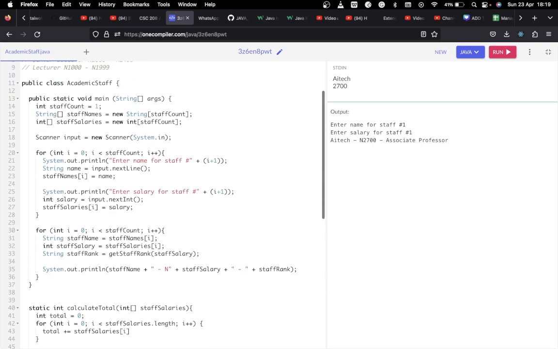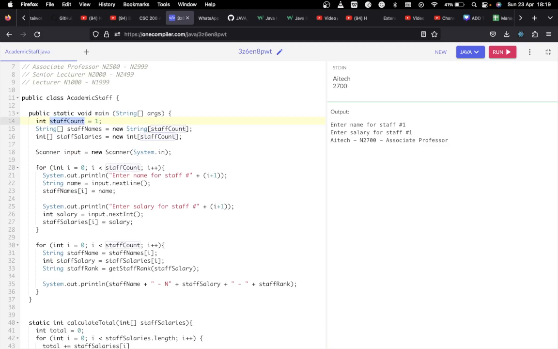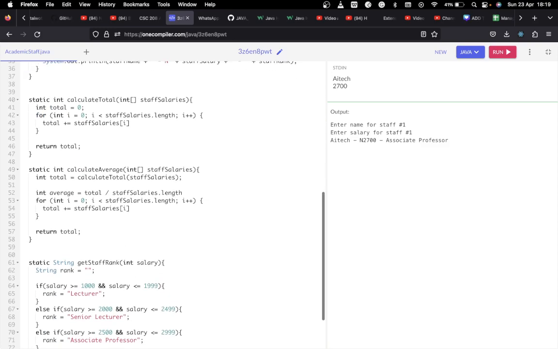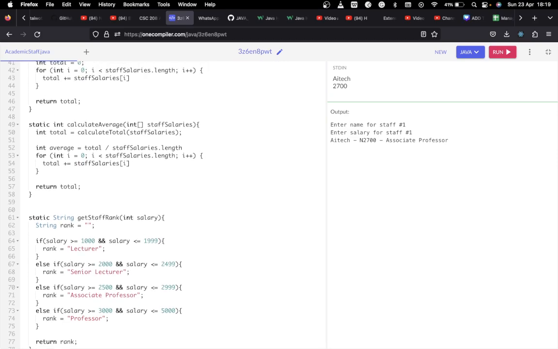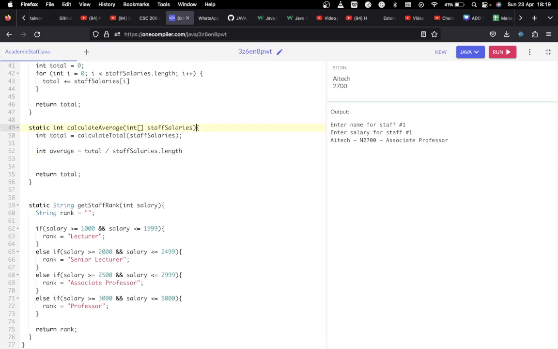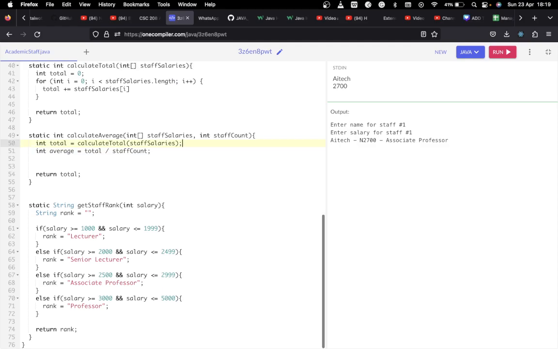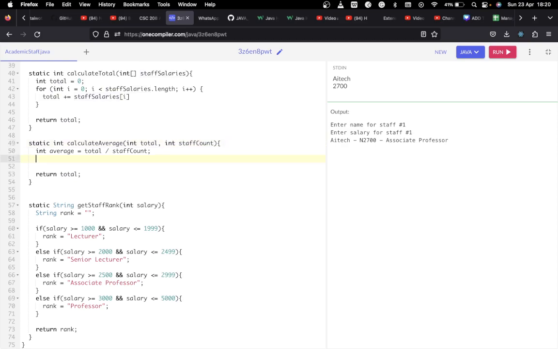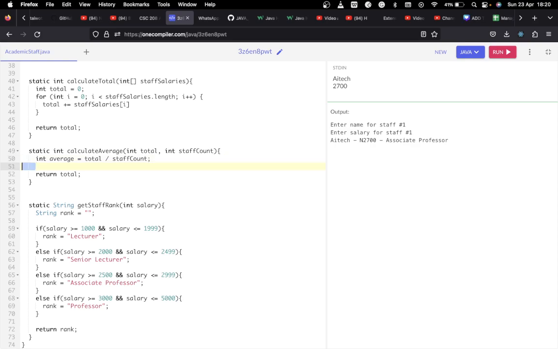Or we can basically pass in the staff count. For the calculate average, we can accept the staff count and just divide it by the staff count. Or if we like, we can accept the total, so this would make it simpler.